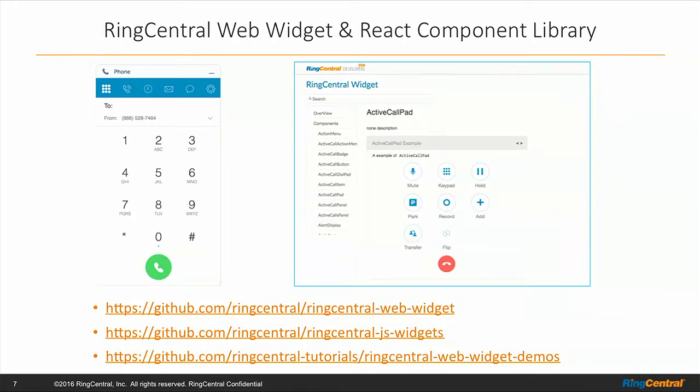So we have a very big and powerful GitHub presence. If we go to github.com/ringcentral, you can find our web widget, which is an all-in-one widget, the JavaScript component library under the JS widgets, and we also have a set of demos. We have five different demos to show you how you can incorporate this into your own app, whether it's a static HTML app, Salesforce, or even a Java desktop app, and how you can embed RingCentral communications directly into that. This is under active development now, and our teams are actively working on it. We invite you to start using this right away and provide us feedback.